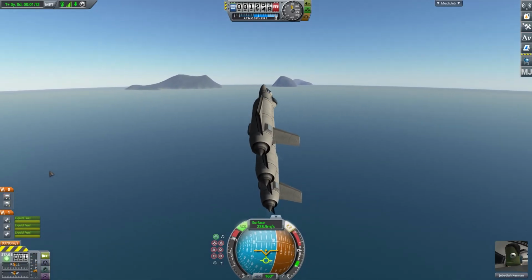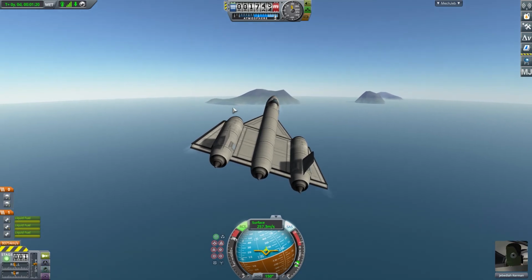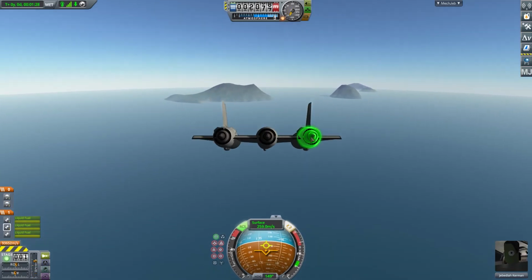Now, what we're going to do is actually, because there is another, ooh, this has some good control on it, too. But there is actually a runway. I don't know if you guys knew this. There's a runway right over here, on the island. So we're going to throttle back a little bit. We are going fast. We definitely are. And we're going to try to land on there.